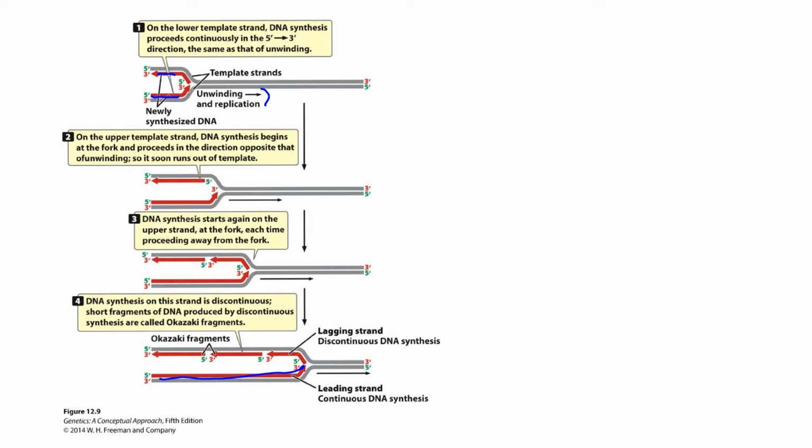You know that DNA replication requires primers, so it has to add a new primer and start a new fragment to synthesize a new DNA fragment. The same way it continues. Once the fork unwinds, new primers have to be added and a piece of DNA is synthesized. So this is so-called discontinuous DNA synthesis and creates the lagging strand. The bottom one was the leading strand and the top one is the lagging strand.